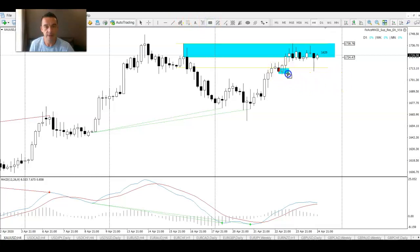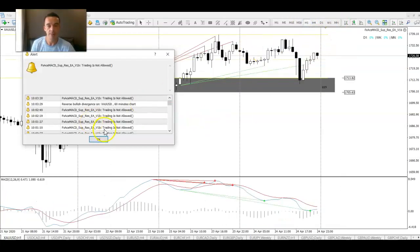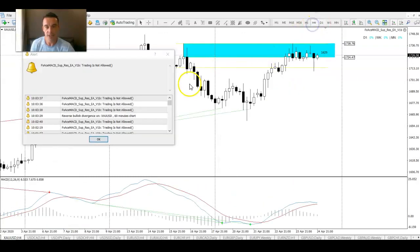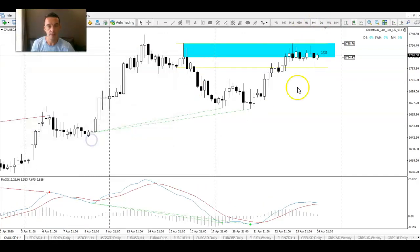See if you know my method. This area here, so you had the rally, pause, rally. This area here actually caused a new high. You can see this is where I was looking to target on Friday, and this is where I got out. You can see this 4-hour zone caused this high. Market started moving sideways, distribution, coming back down. The first area it's going to get a reaction is this 4-hour zone here, and that's what's happened. Okay, it comes back down to test it, and nice price action there. Market moving sideways, hence the reason we entered.